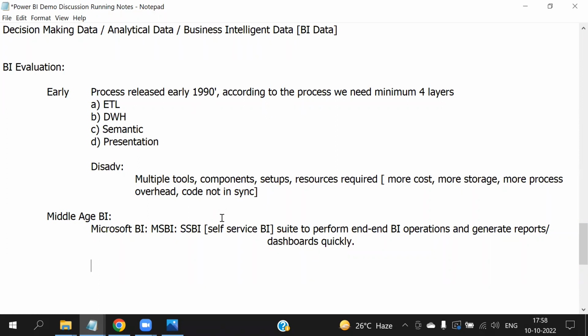What is self-service? As it is doing end-to-end BA, it is called a self-service BA suite.